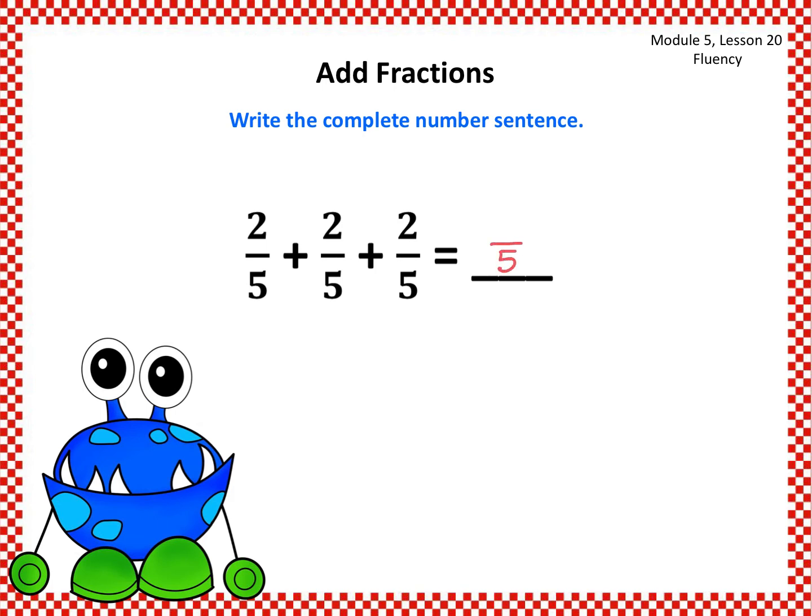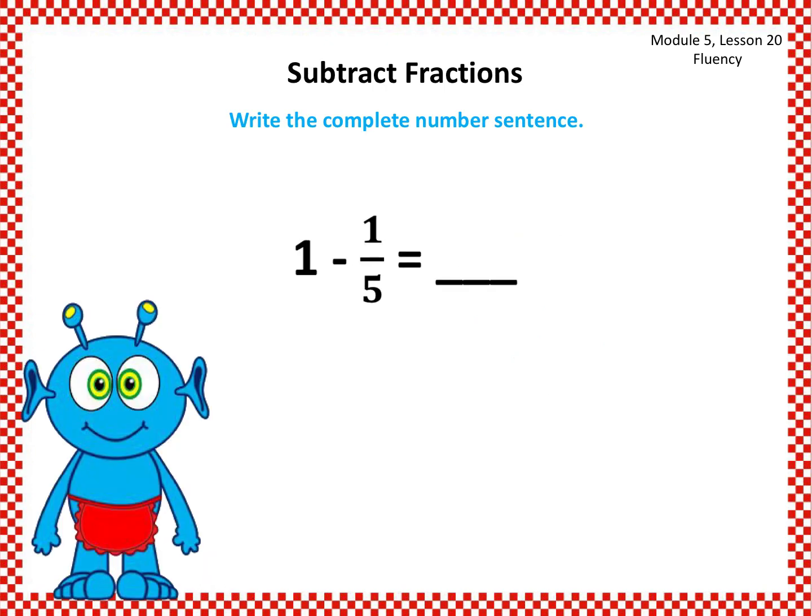Denominator is 5. 2 plus 2 plus 2, well, I know that's 6. Now I have an improper fraction. So I would like to turn that into a mixed number. So I can do that by doing a number bond. I can do 5/5, which I know is equivalent to 1. And then I have 1/5 left because I know that 5/5 plus 1/5 is equal to 6/5. So now I can call that 5/5 is equal to 1. And I've got 1/5 left over. All right, let's look at the next one and see how you do.